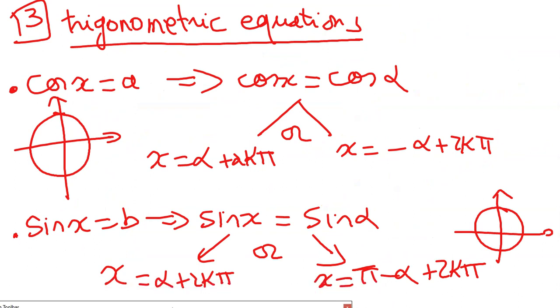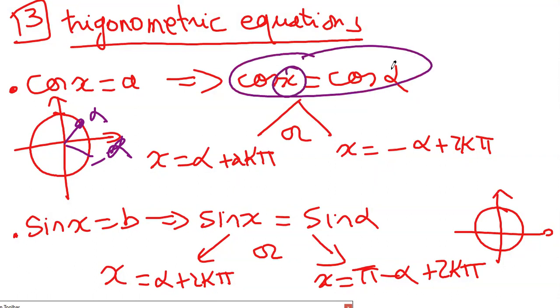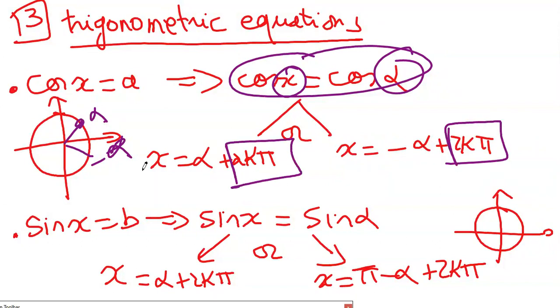For the last part, how to solve trigonometric equations, you will see it more in the application. When I'm solving an equation with cosine, I should write it as cosine equal cosine. And which two angles have the same cosine? Just alpha and minus alpha, or theta and minus theta. So when I'm solving cosine equal cosine, the angles are equal if it's alpha or minus alpha plus 2k pi. Why would we write plus 2k pi? It means it's the number of turns. I can stand here and I can do a whole turn, two turns, three turns.